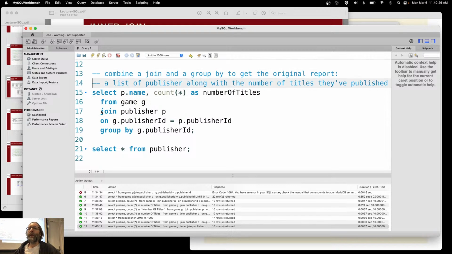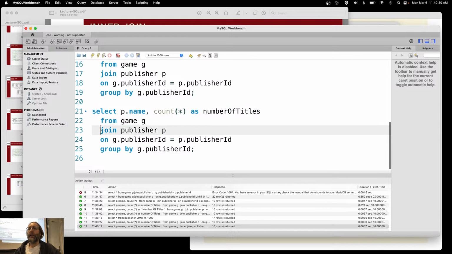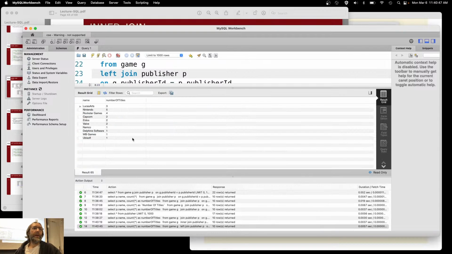We can go ahead and run this and instead do a left outer join, right? To preserve records from the left table to the right table. Again, it's so common, you might as well just write left join. Don't write outer. Right? Now, I'm about to execute this, and it's not going to work still. Right? It's not going to come back with Sony Entertainment with a zero number of titles here.